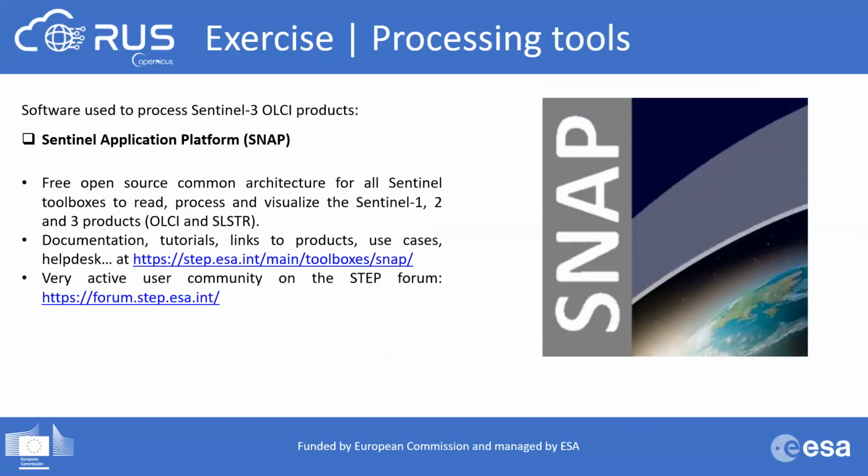So for those of you who are not familiar with SNAP, SNAP stands for the Sentinel Application Platform. It is a free, open source common architecture for all Sentinel toolboxes to read, process, and visualize the Sentinel-1, 2, and 3 products. You will find extensive documentation, tutorials, links to product use cases, and help desk at the following link.